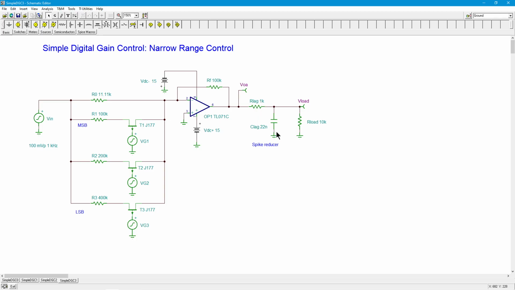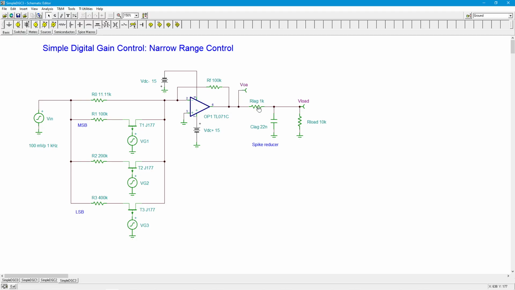There's other ways of doing it. You can do a little filtering right across RF. You can put a little cap across RF, which will do a similar sort of thing. But I wanted to put this out here in an obvious sort of way so that you could see it, because I want to show you how effective it can be.